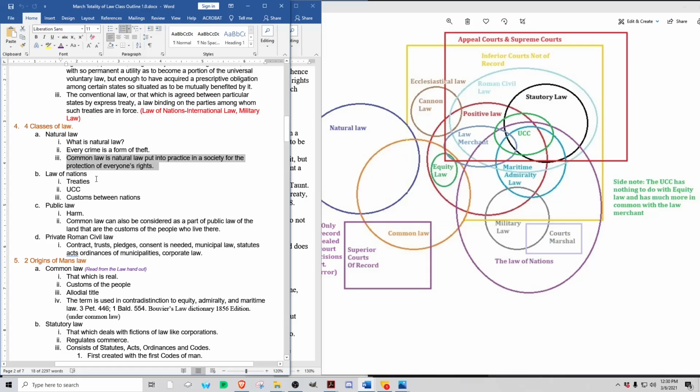So, law of nations, this deals with treaties, UCC, which is Uniform Commercial Code, which I get into in much more detail in the history of law class. And so I cover the whole UCC of where it came from and how it morphed. It's basically a morphing of Roman civil law. So you have the law of nations. And of course, like I said, the law of nations existed pre-Rome. It's not like Rome came up with the idea of treaties and nations, for goodness sake. And so nations had trade long before Roman civil law came along.